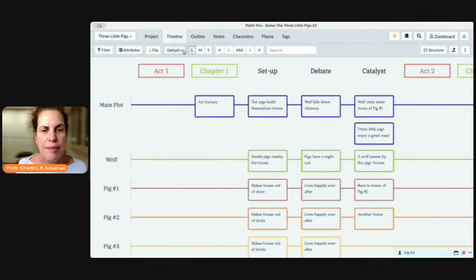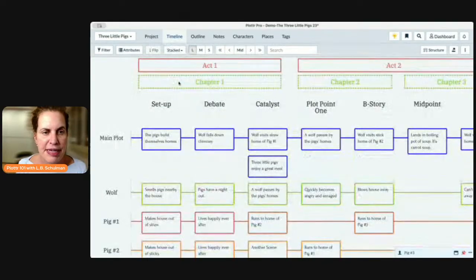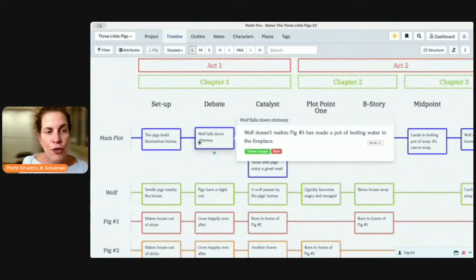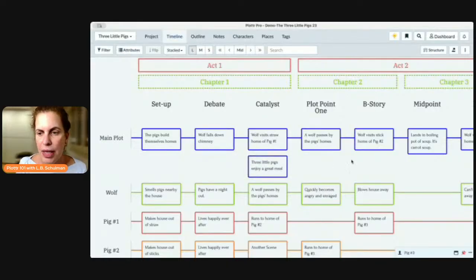And again, it goes to default because I'm playing with it so much, you won't be playing with it this much. But I just can select staffed and it goes right back. So this way, next time I log on, it will come to this page and not that series Bible page. Which doesn't matter if it does. It's just that one time it did that and I freaked out because I thought I lost all my scene cards. I didn't need that freak out moment. It took me a hot second to figure out what had happened.